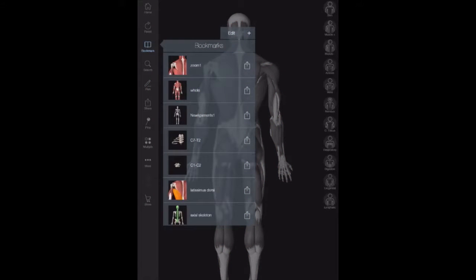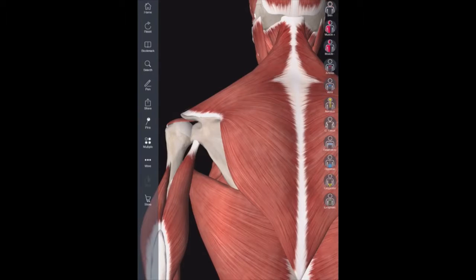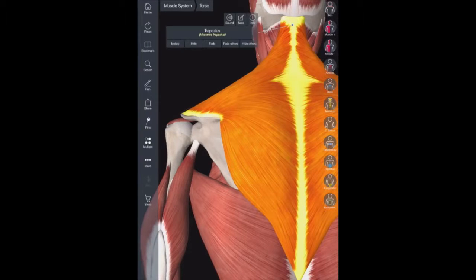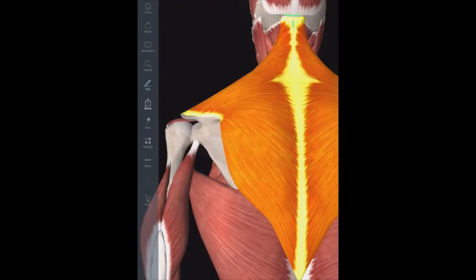So let's look in detail at the area of interest. The first muscle that we want to look at is the trapezius. The origin of this muscle is on the occiput, a ligament that runs along these cervical vertebrae called the ligamentum nuchae, and also the spinous processes of the thoracic segments. The insertion is on the lateral third of the clavicle and the scapular spine. As this muscle contracts, we get retraction, superior rotation, elevation, and depression of the scapula, depending on which parts of the muscle contract.